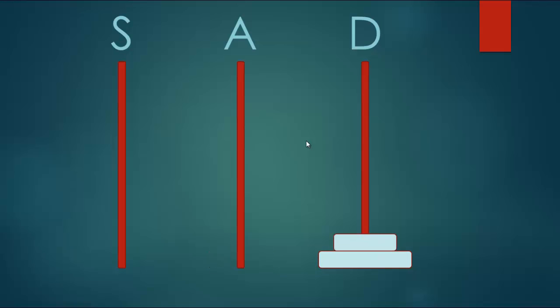So this can be broken down into a bunch of steps. We are moving single rings from one rod to another, as we have seen in the single ring problem. We don't need to use an auxiliary rod to move them. So what we are essentially doing is breaking down the two ring problem into a one ring problem with a bunch of steps.